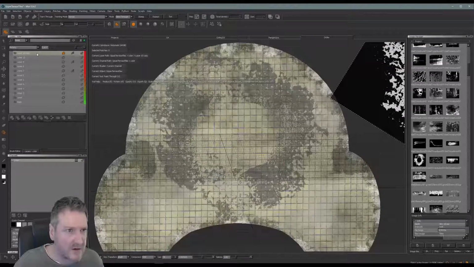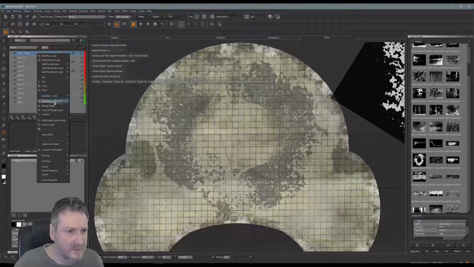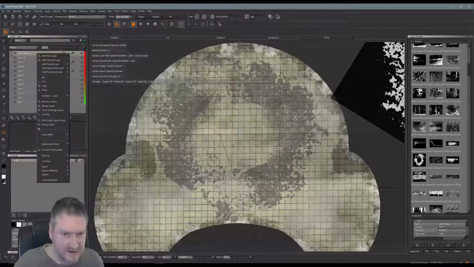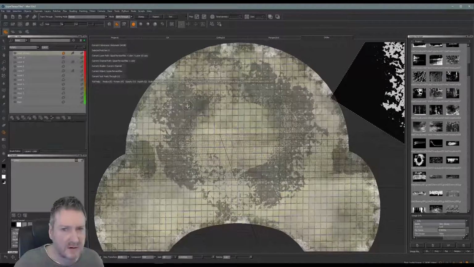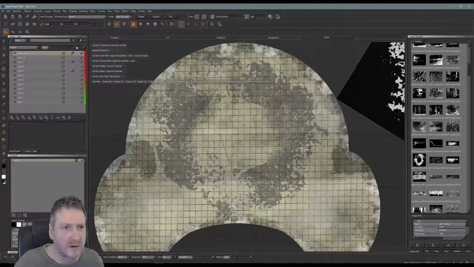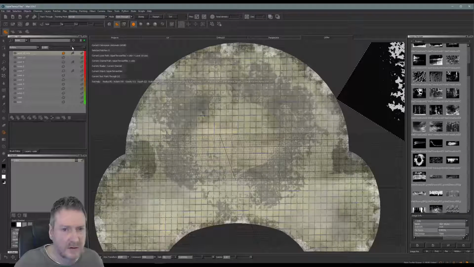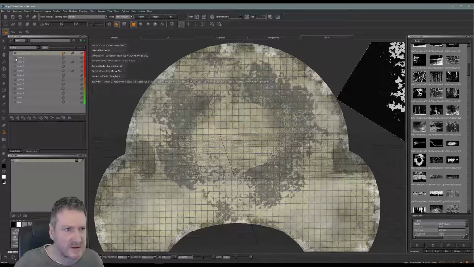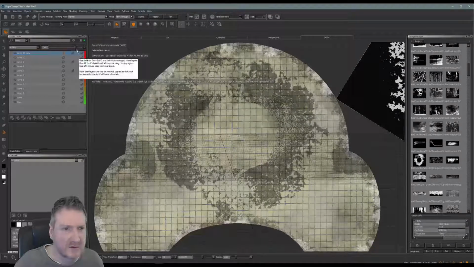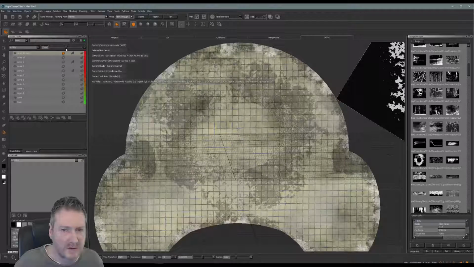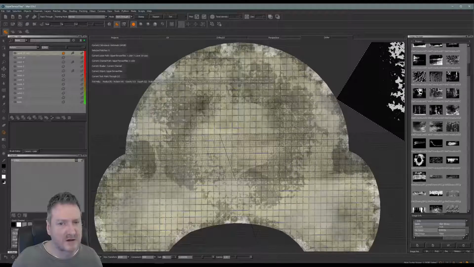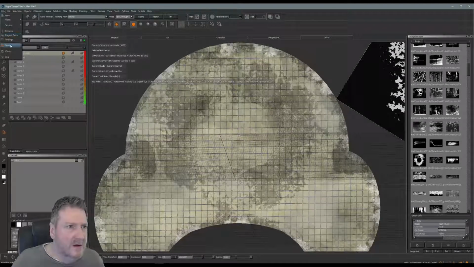So what I might do, add that. Just pull it back a bit. Actually, let me just switch that off for a moment. Lighten it up. I think the darker texture looks better than the lighter one, so I think we might stick with the darker one, make it look a bit more dirty. Save that.